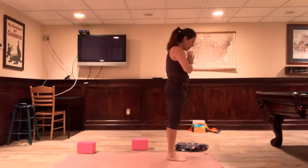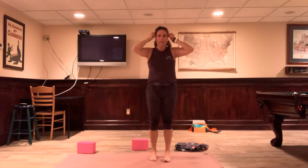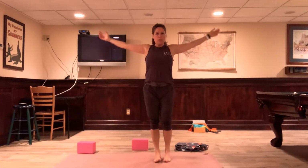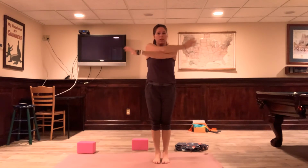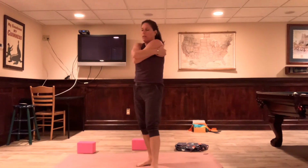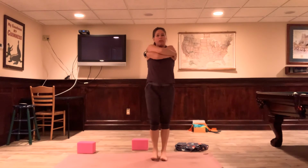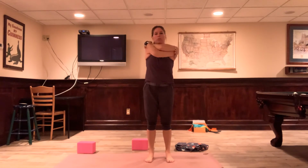Okay, very good. So let's come into Garudasana, eagle. So arms come out to the side. We're going to do the right arm over the left, okay, and give yourself a hug on your back. Don't bring the hands on the shoulders. Bring them, see where mine are? Right behind your back, upper back. All right, you can stay here, lifting the elbows, or you can come into eagle arms this way or this way, whatever the body allows for, okay?